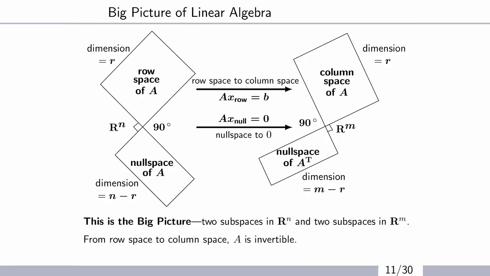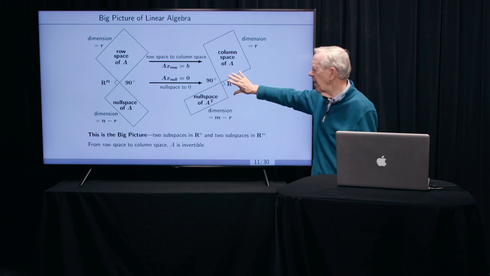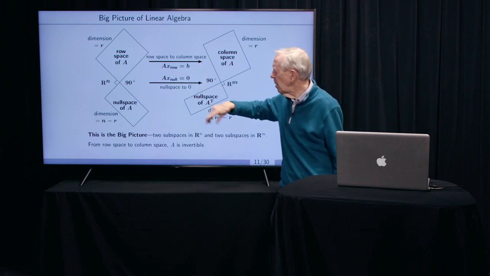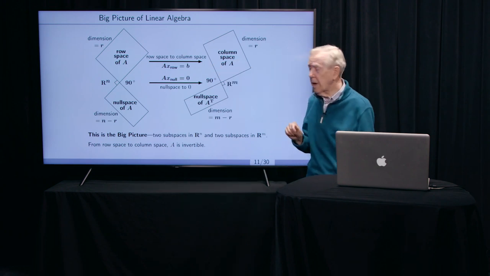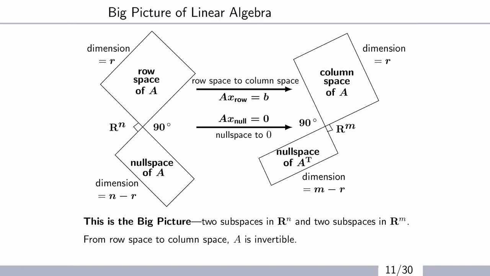You see, it's just a natural splitting of the whole spaces of vectors into two pieces and two pieces. And I think of the matrix A. When it multiplies stuff there, it gives stuff here. When A multiplies a vector x, you get a combination of the columns. That was the very, very first slide. A times x is a combination of the columns. And then we look at some x's, if there are any, where A times x gives 0. And there is 0 right there.